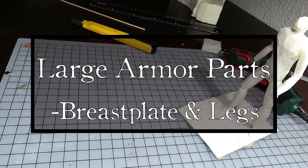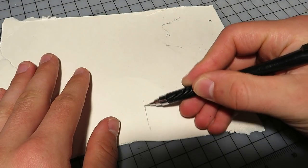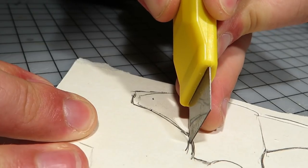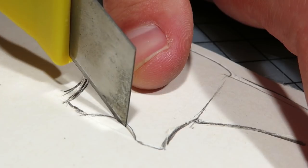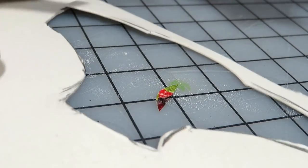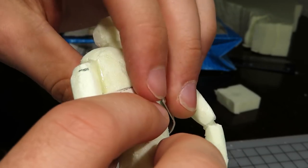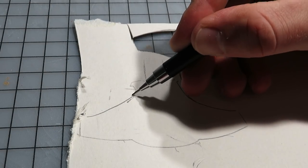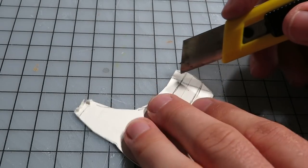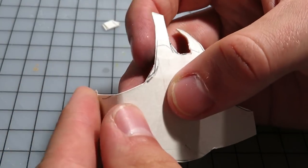I'll make the larger parts of the armor from good old cardstock — oath packages as usual. My approach for making the armor plates was the following: I started by drawing a shape that I thought would fit well, just by eyeballing the measurements. I then cut out the piece — this is the breastplate. I bent it into shape and tried it on. Now I can easily see what needs to be changed. I used the piece as reference for making a new and better breastplate. These longer parts will go over the shoulders, and in this way the breastplate will be easier to connect to the armor on the back. Bending the cardstock with your fingers is simple.